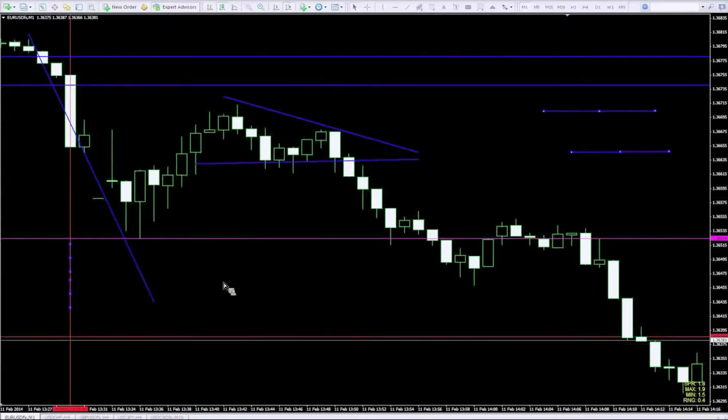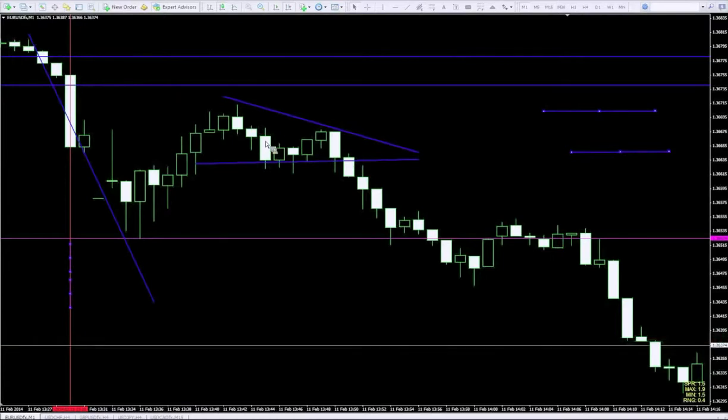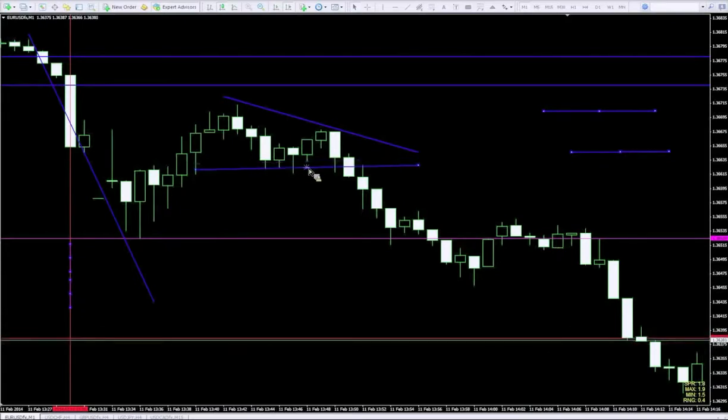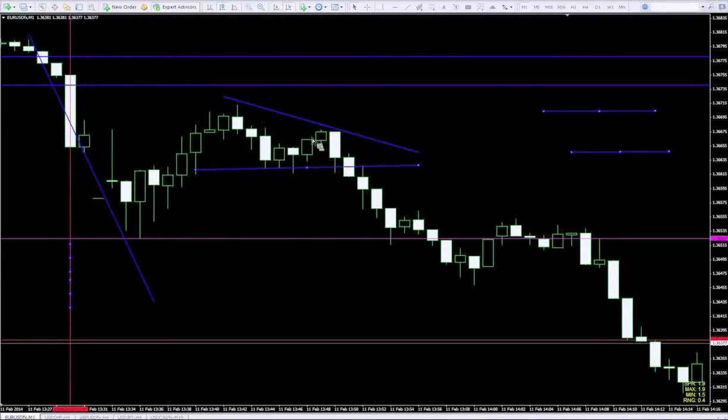Do you see that? And what I'm using for the bottom of the wedge, Jay, are these three wicks right here. You got that? Because all three of these stopped pretty much within a pip of each other. Do you see that, Jay? So if this push up can't give me a new high, and this push down can't give me a new low, it's a wedge.